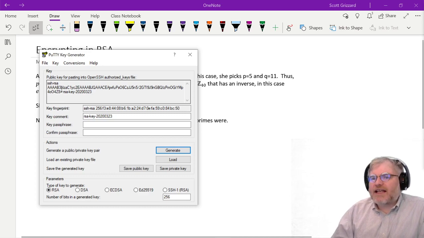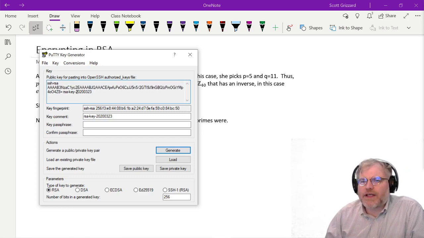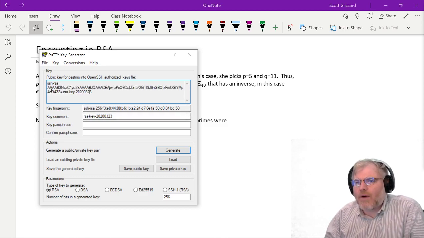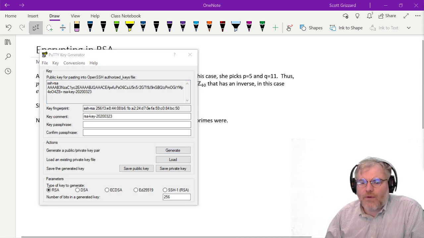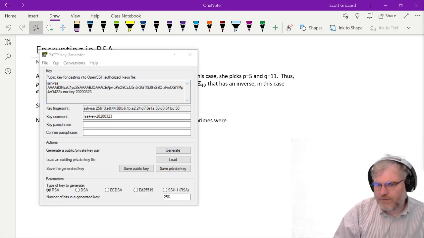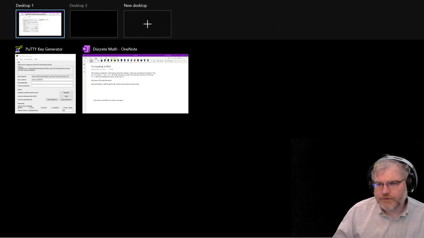And then I do that, and it gets me a whole bunch of hexadecimal here, which are these big numbers. Okay? And this is my public key. So I can give this out to everybody. As a matter of fact, I can give it out to my server. Matter of fact, that's exactly what I did here. So if I want to go on to my, let's see, do I have Pageant up? That's good.